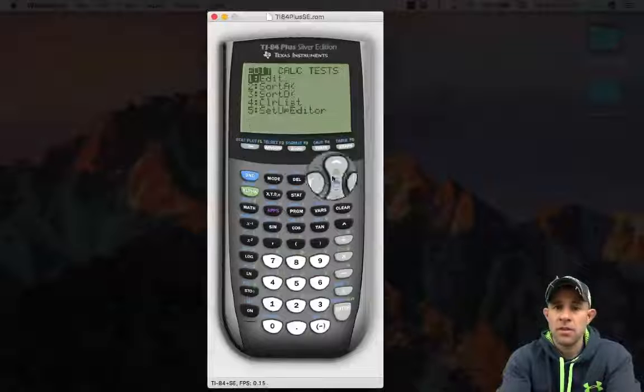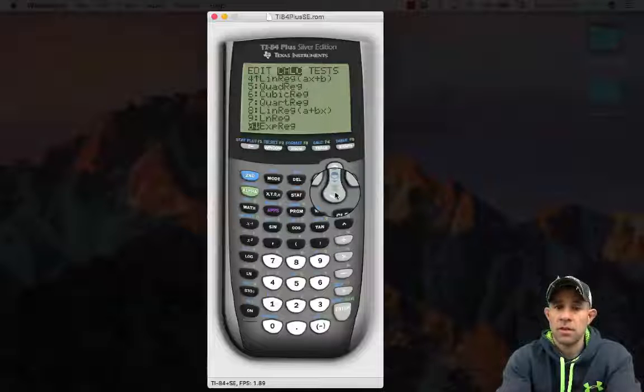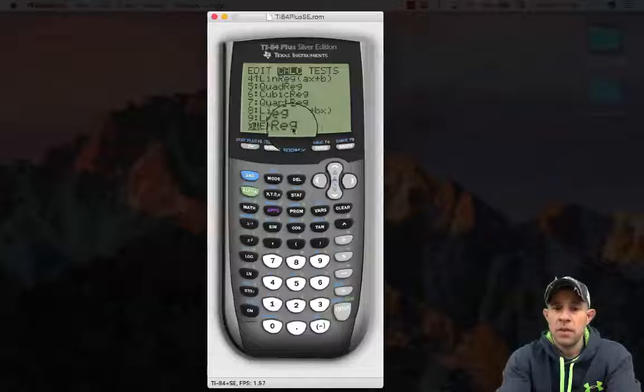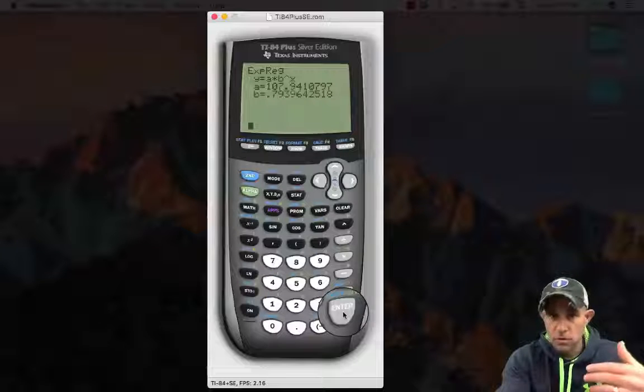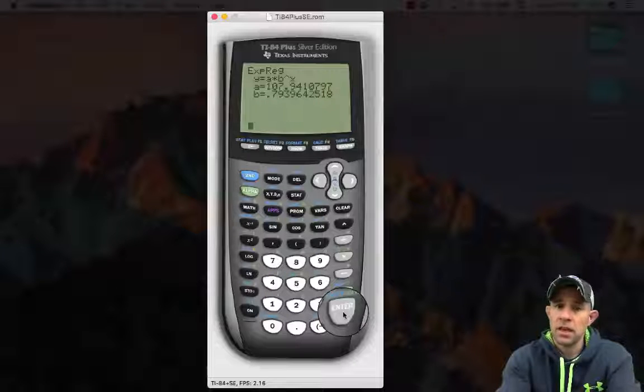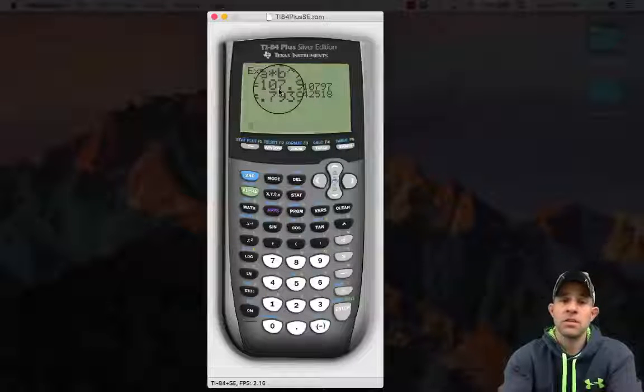the stat function and now over to calc, and we're going to arrow down till we see the exponential regression. So here it is, it's my number 10 option. EXPREG is exponential regression. We'll press enter on that, and we'll select list 1 and list 2, or keep pressing enter until you see calculate highlighted. And once you press enter again, you'll get your exponential regression equation.